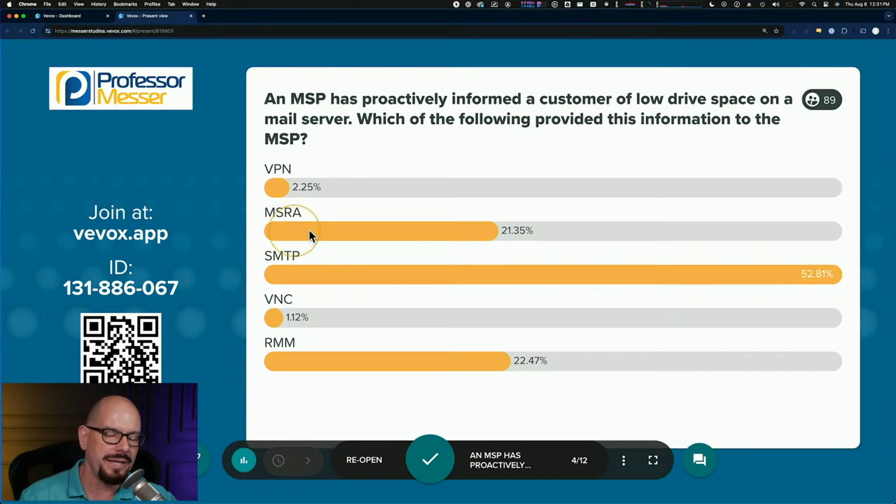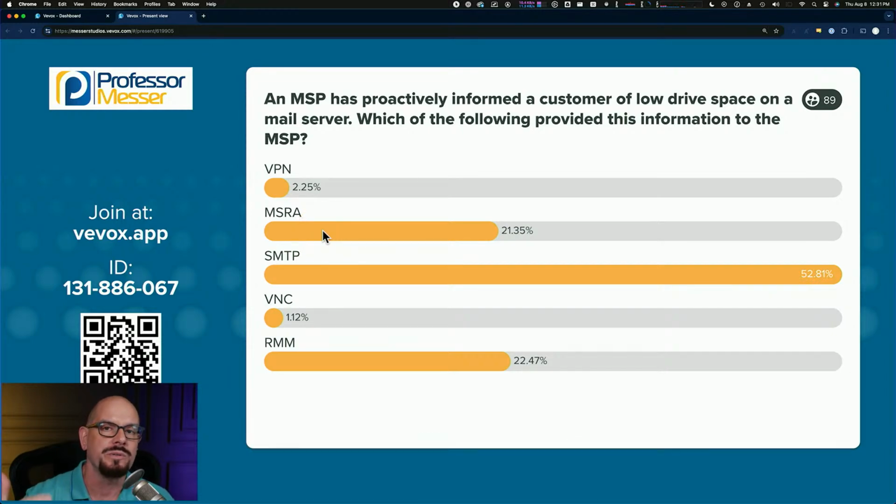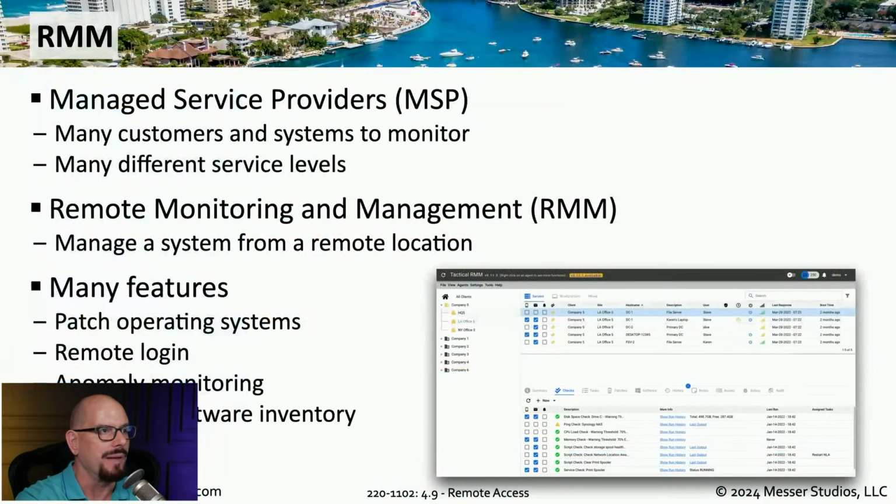Well, it would not be MSRA, the Microsoft Remote Administration, or it's effectively a remote desktop function that they can use, but a managed service provider doesn't have time to manually connect with a remote desktop to all of their customers' devices. It would take them forever. Just the one we saw with the RMM had like 6 or 7 servers. It would take you quite a while just to step through all of them.